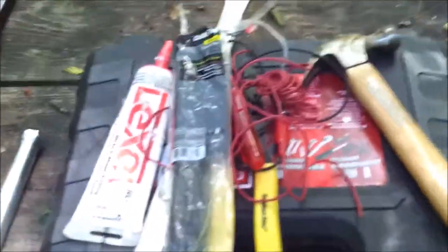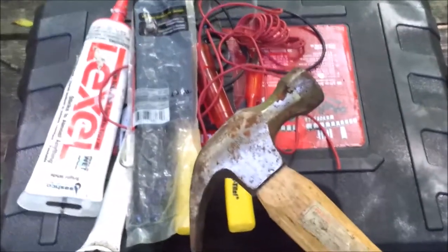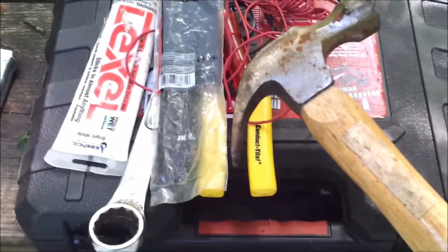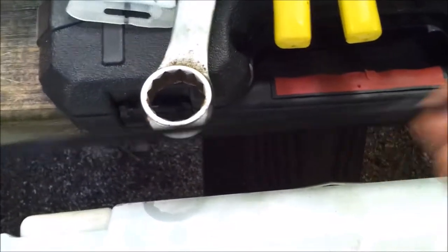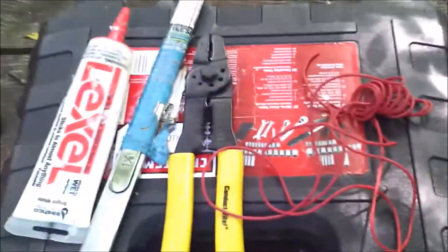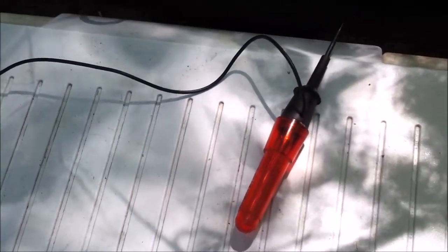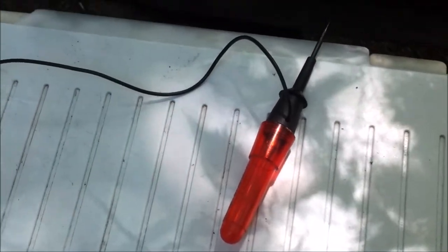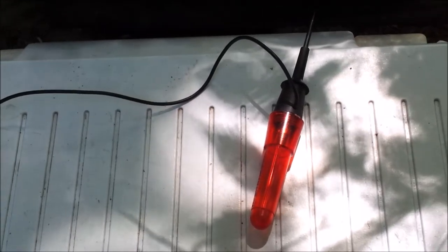In the miscellaneous items: a hammer, which is probably used more than any other tool in the toolbox — to drive stakes into the ground or just tap things around. I use zip ties for everything, so I always have two packages. I also have an electrical circuit tester — if you don't understand electricity it may be best to get a handyman, but I use it to test voltage and check trailer lights. I also keep spare wire and wire strippers/cutters to fix wiring issues.